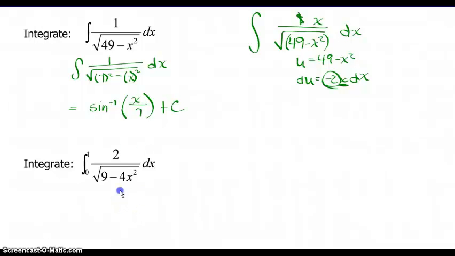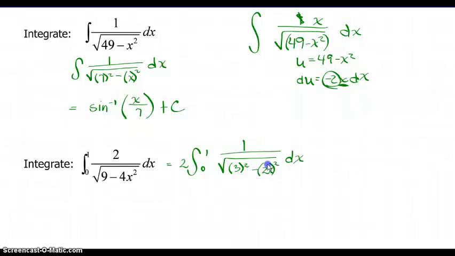So here's another one, and we might rewrite this again to kind of help us see. We'll pop that 2 out front. So we have 1 over the square root of 3 squared, that helps us identify a, minus, this would be the quantity 2x squared. All right, so this is definitely a u substitution problem. We would need to show the AP reader we recognize u is 2x. Therefore, du is 2 dx, so we're not even off by a constant because our 2 is in there.